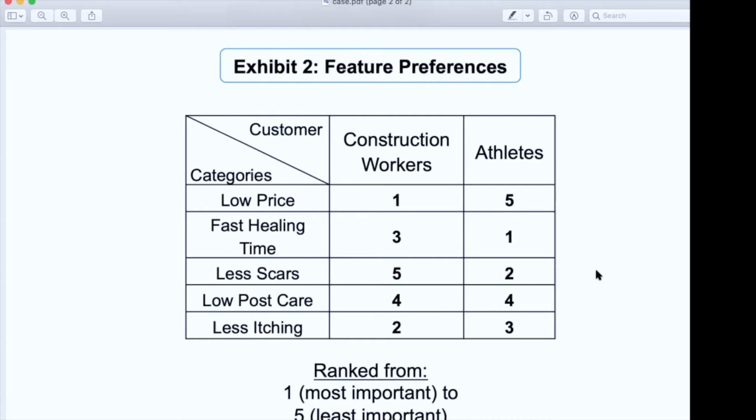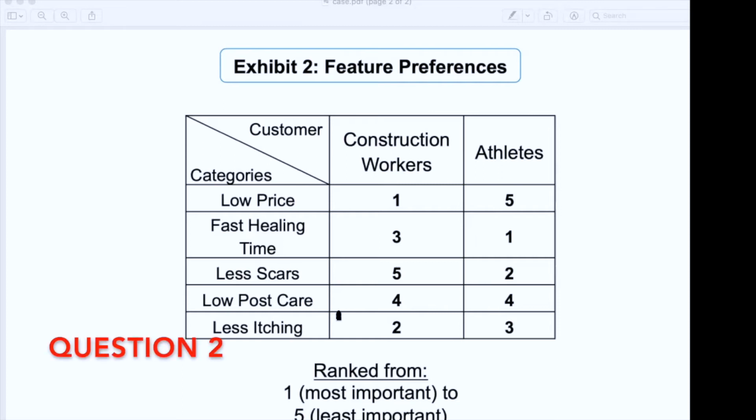For construction workers, price is the most important part. And for them, again, they do not really care about the scars because it's the least priority, and healing time is somewhere in the middle. So I would say if UB can offer a price that is low and itching that is again low, because it's absorbed in the skin. I don't really know how it affects the itching, but with the price and itching, we can perhaps convert a huge portion of construction workers to switch to UB. But again, then the question becomes, if the cost of this product is higher, it will tear into our profits. So the next step will be to see what percentage of athletes and construction workers we can actually convert.